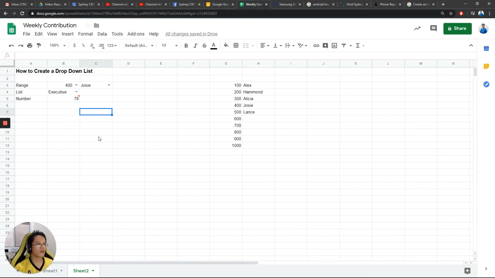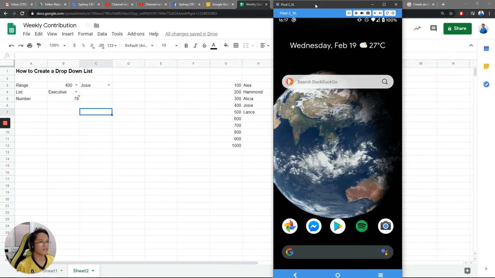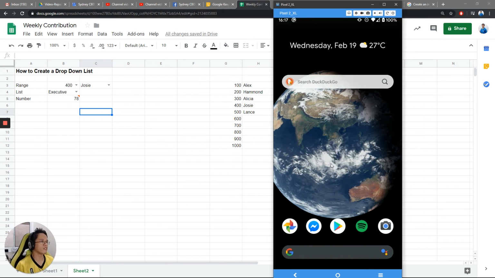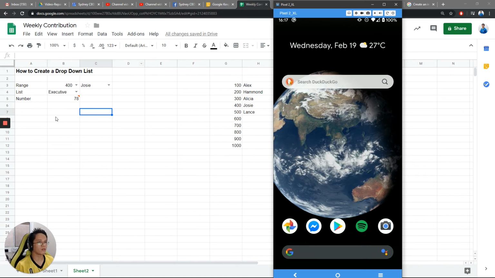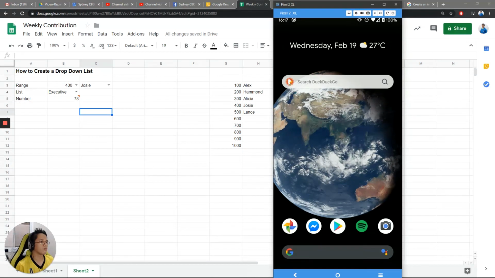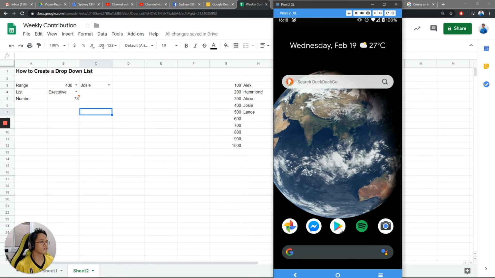And I'm gonna show you how it looks like on your smartphone. The Google Sheets app is free for download from the Google Play Store. So now we're gonna see how it looks like on the mobile app on an Android 10 device. This is my Google Pixel 2 XL. I'm just gonna show you what we did on the web app that Google provided. You can also see it through the free mobile app that you can download from Google Play Store.